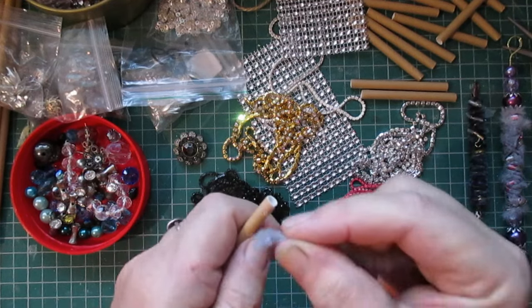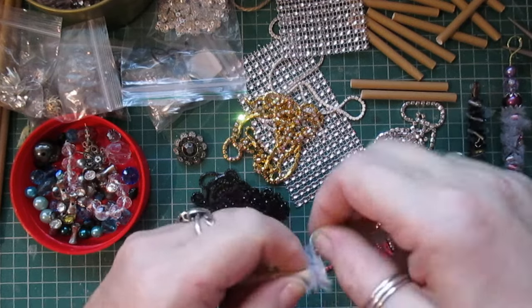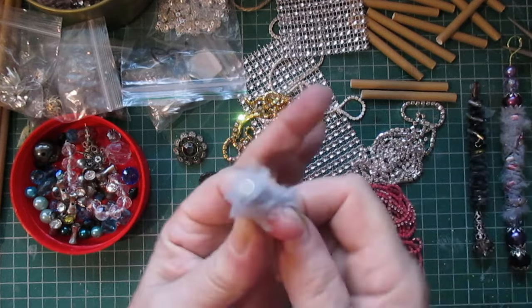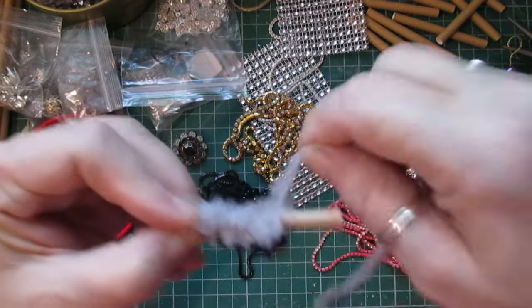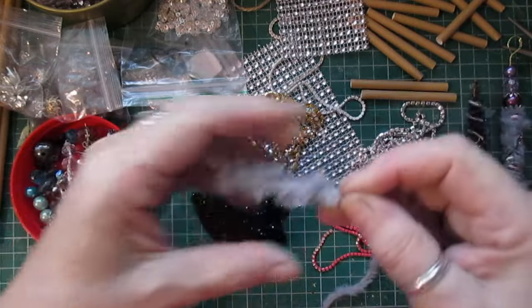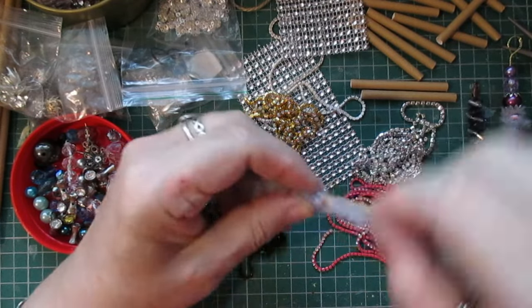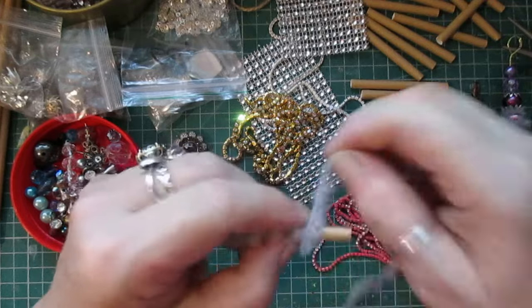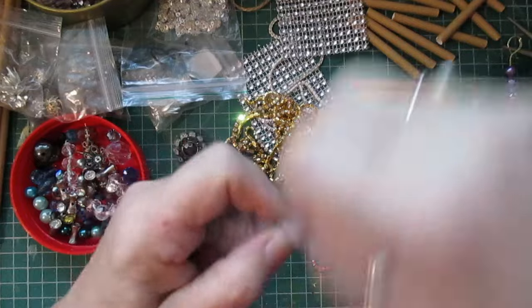Little dot of glue. And you just pop that on. And then you just wrap. You see, it thickens it straight away. So wrap that around. Now, I generally get to there, and then I push that up to make it thicker. When you get to the end, go over it again.